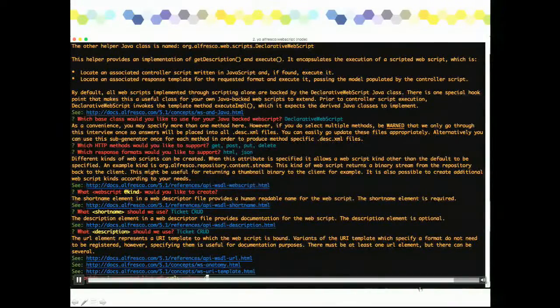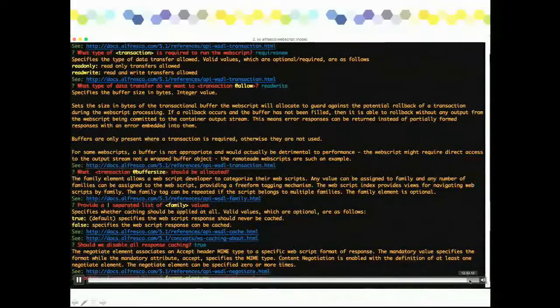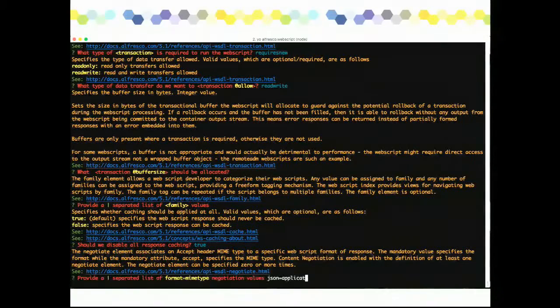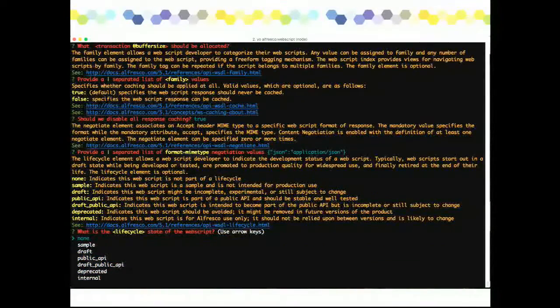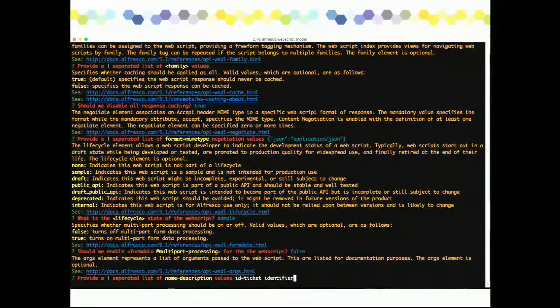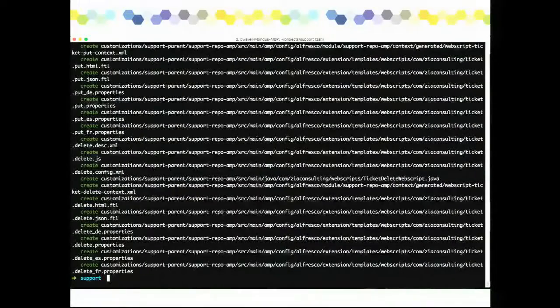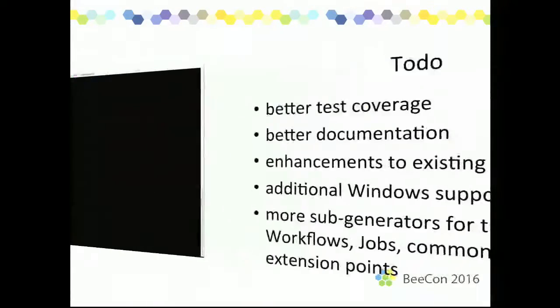So again, I'm going to skip a little bit. And this is asking you everything about your transactions and read, write, all of that stuff. In this case, we're pretty close. And a couple more things, and then boom, 30 files generated, right? So now you can start Alfresco, and all of this stuff just works. And you can do hot deployment, RAD. It's all plugged into the Tomcat context files for you. It just works.